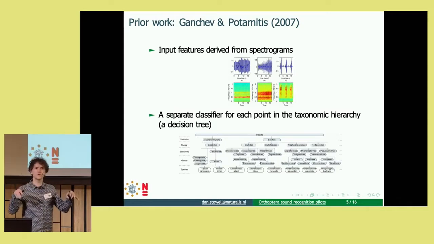So you can imagine a little network of classifiers where one classifier passes it down the tree to a different classifier. So this is a good way to sort of divide and conquer the problem, but it's not exactly the way we would do it these days, but it's certainly an interesting prior work.